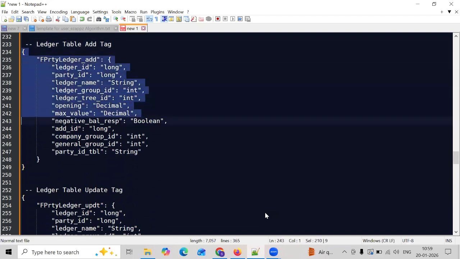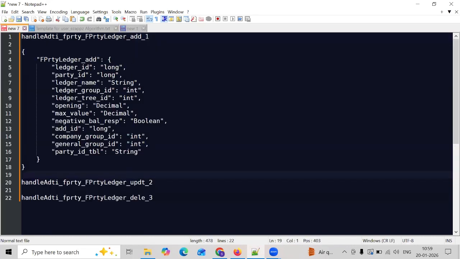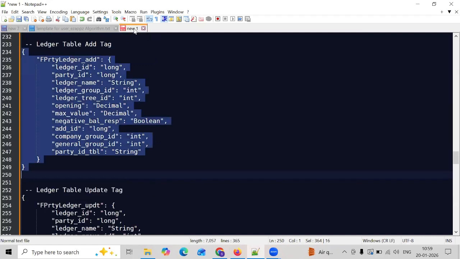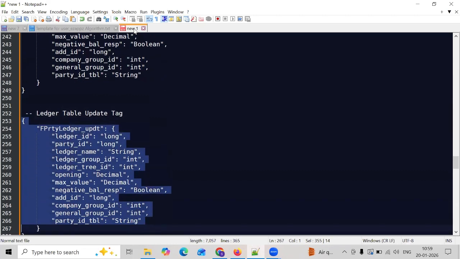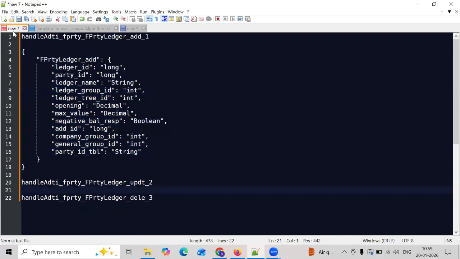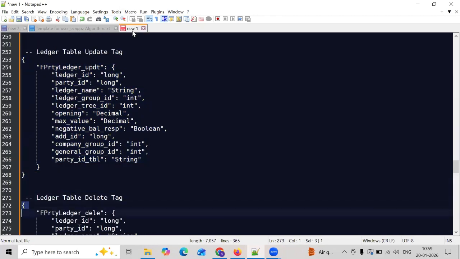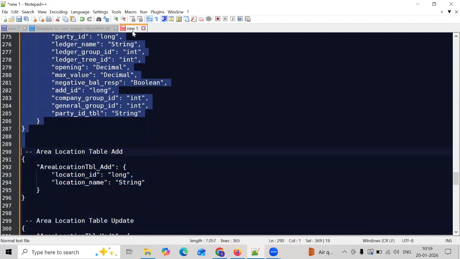This is ledger add, and similarly ledger update and delete. So all three have been taken.